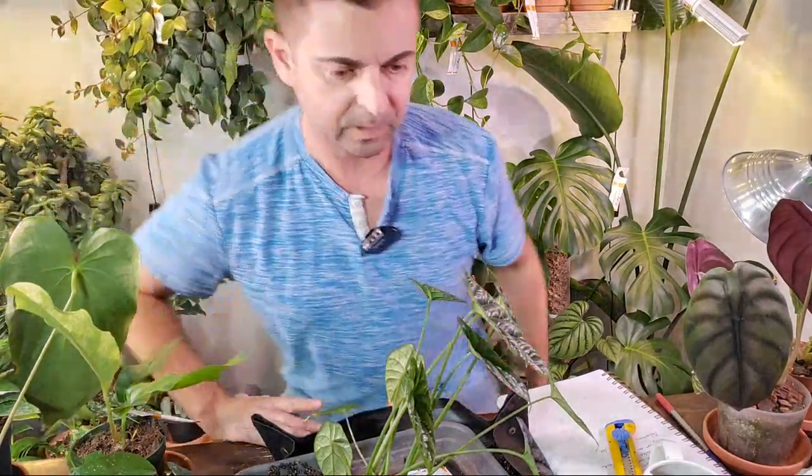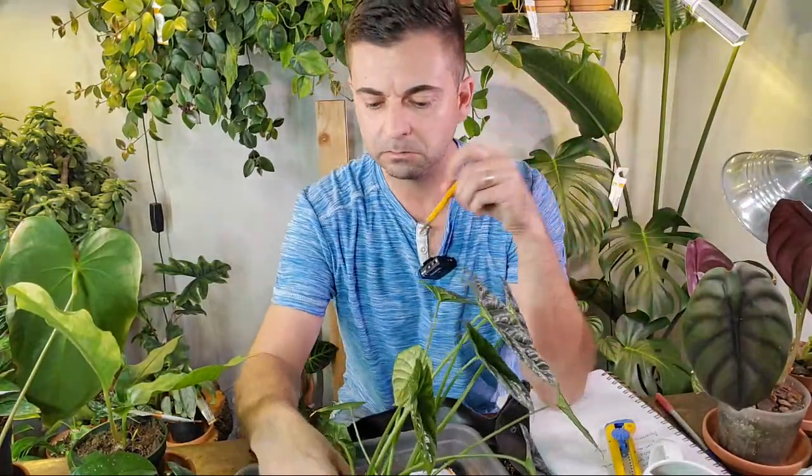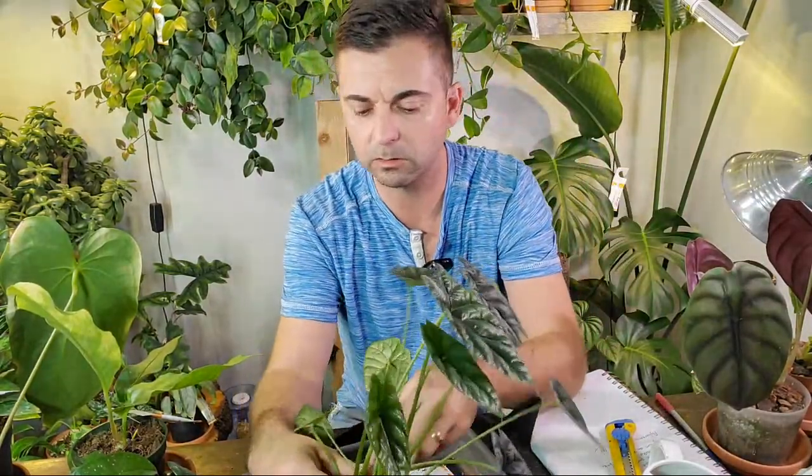So I have my little plant table here, and I have some of my items accessible right here, like underneath, and then I have some in the front. So pencil, I'm just going to take the small little cutting off the side.